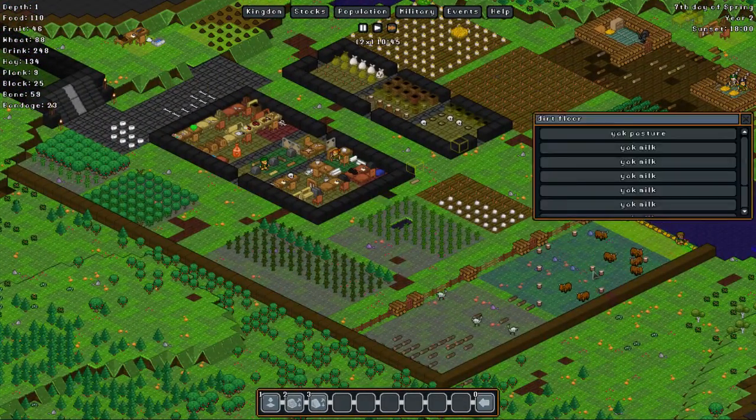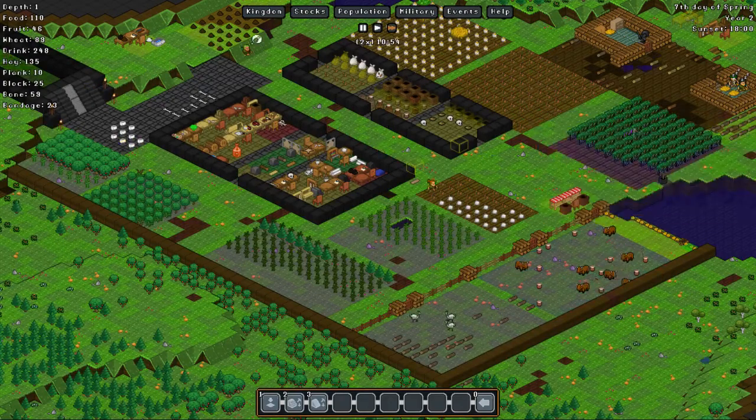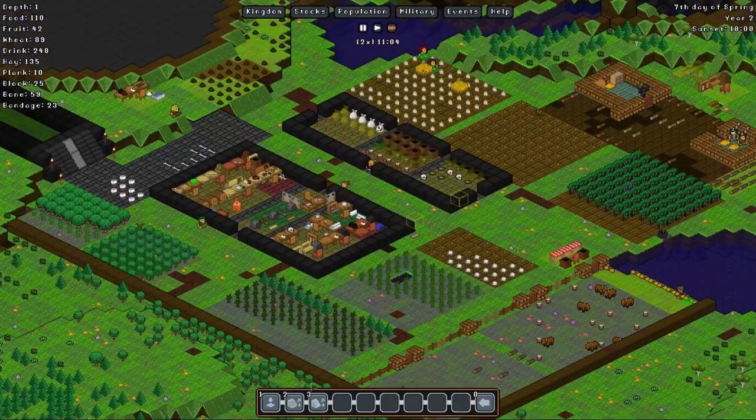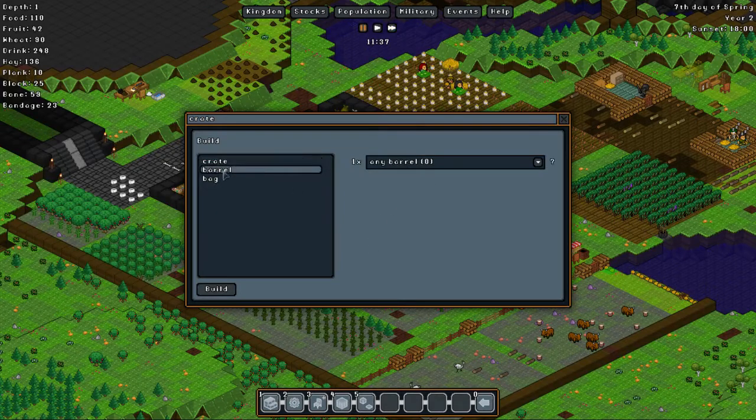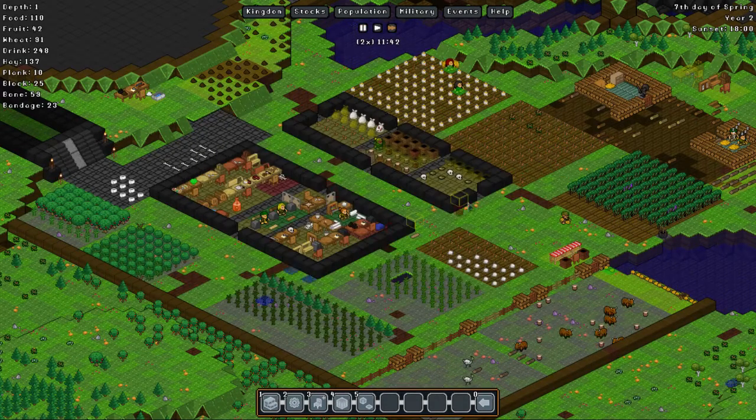That's a lot of milk on the ground there. We need more barrels as well. I didn't actually build any of the barrels while I added those other things to be made, so let's get barrels as well. Make a row of barrels in there as well. We probably need to make a better stockpile somewhere later on as well. Move it inside or something.